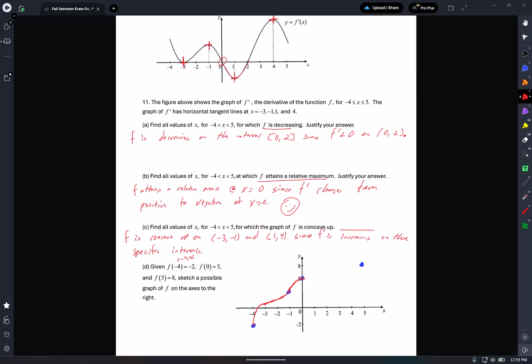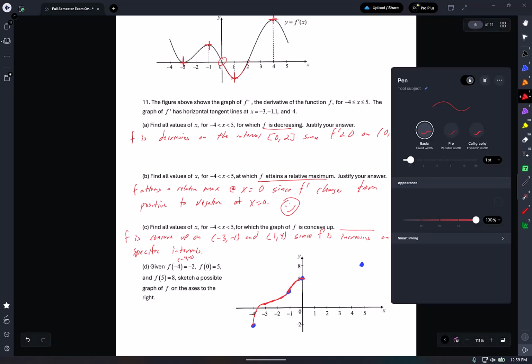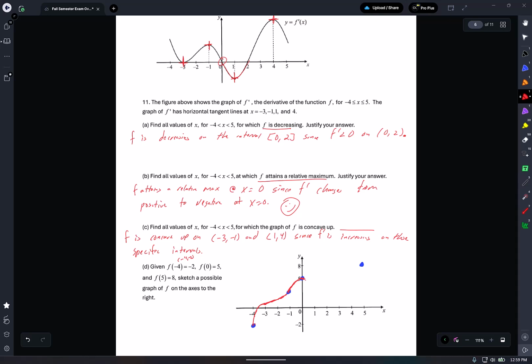All right, between 0 and 1, I'm still concave down, but now f is decreasing because f prime is negative. So concave down, decreasing until you hit 1. So there it is. There's my 1. I don't know what point I'm at. I'm just going to put a little bubble there to indicate that I am changing concavities.